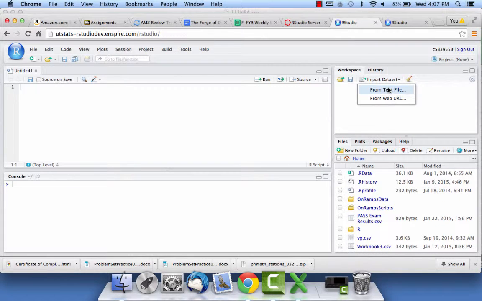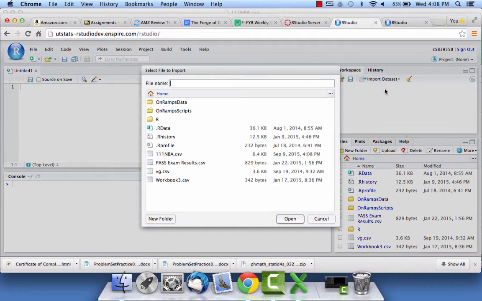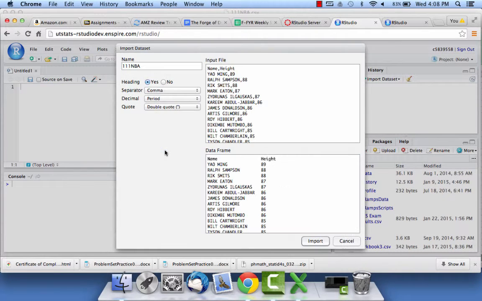now to get it where I can actually work with it though, I have to put it in my workspace. So I do import data set from text. And I choose this one. And then I'm going to delete these ones because it'll spin the wheels off of RStudio if you have numbers in there. So I changed it to NBA. And I make sure that heading is checked. If you have it on no, it'll change the label to V1 and V2, and now it's got name and height as entries. If I go to heading yes, they are my headings. The rest of it's my data.